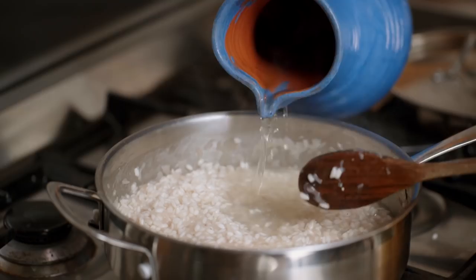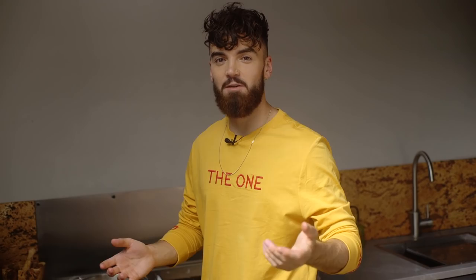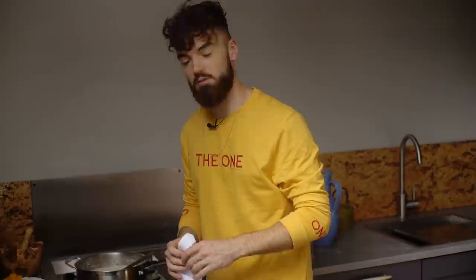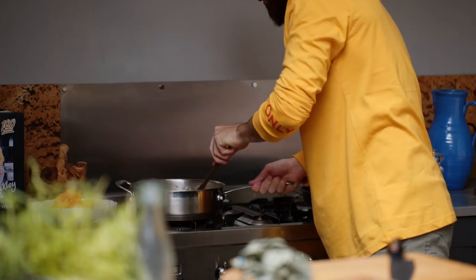The risotto has been cooking for about 15 minutes now. I'm adding some more stock and giving it another turn. This is the base for all different types of risottos — you can get as many different flavours as you like in there. Another one of my favourites is mushroom and leek. You can even use dried porcini mushrooms and they work really well. We're nearly there — I'm going to leave that for a few more minutes, we may need to add some more stock, and then we need to check it for seasoning, get our roasted squash inside, and also add some sage. Add stock as and when throughout cooking until the rice is cooked.